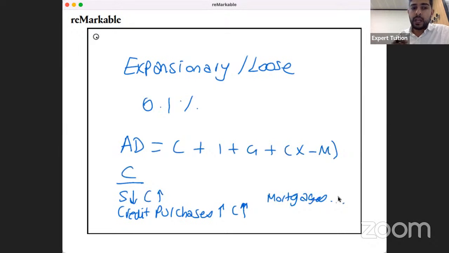Now, if you're running out of time, if you find yourself in a situation where you think, I don't have enough time to write more than that, that is actually pretty sufficient for analysis. Obviously, now, sorry, I'm wrong. You now need to talk about aggregate demand and the shift, and we'll draw it in a second. But in the event that you had a bit of time, I would also then talk about investment.